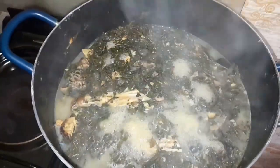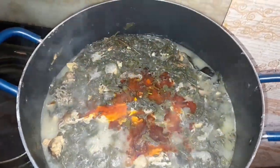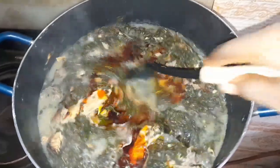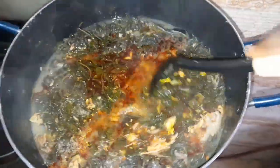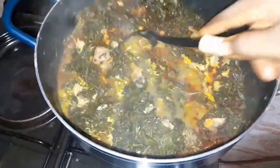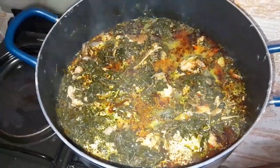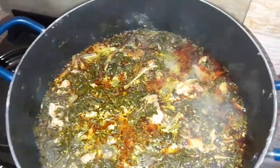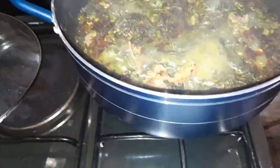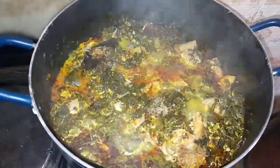At this point I'm going in with my palm oil. Growing up, we didn't use palm oil when cooking onubu soup — we always had palm fruits at home, and we'd juice out the liquid from the palm fruit and use that immediately for cooking. We didn't use bottled oil. But right now I don't have palm fruit at home, so I'll be using palm oil. I added it in, covered the pot, and let it cook well so that even if the oil isn't the best quality, all the flavor and taste will blend in properly.